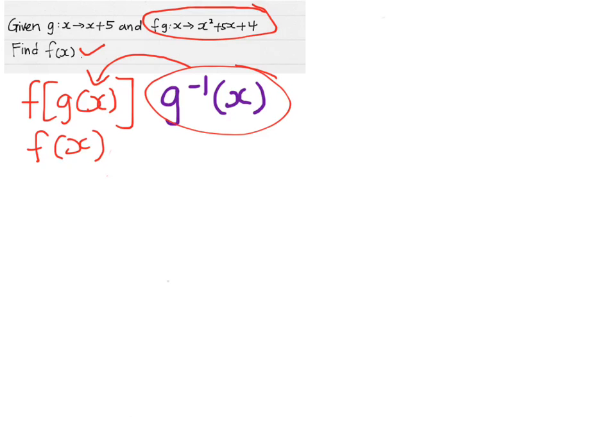What we need to do is prove that when we substitute g inverse x into g(x), we actually get x. Then we will get f(x), because the whole thing inside is x. So how do I know that when I substitute g inverse x into g(x) I get x? This is something you will learn in the third chapter.